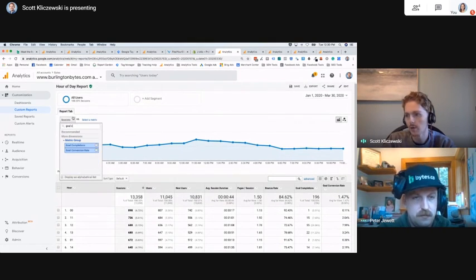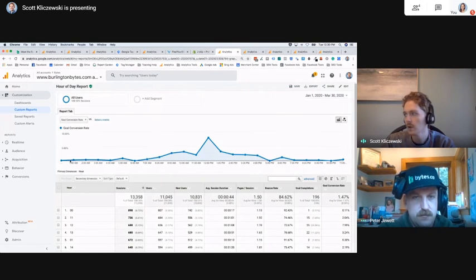We can look at our goal conversion rate here as well. So all the goal conversions we have set up on the website, we can see that our goal conversion rate spikes right around lunchtime. Again, right in the middle of the workday, you can see a spike from 8 a.m. to 5 p.m. So that's really where we should focus most of our Facebook Lives, right around 12.